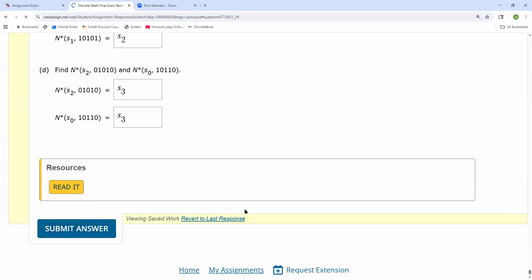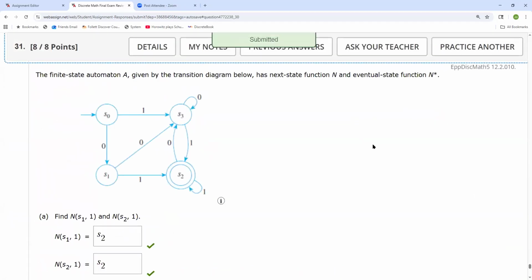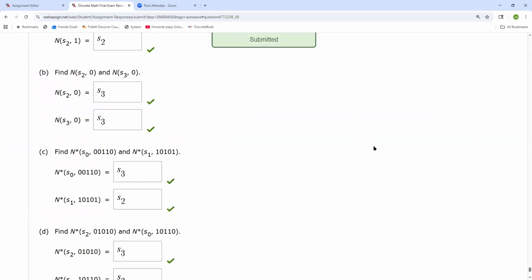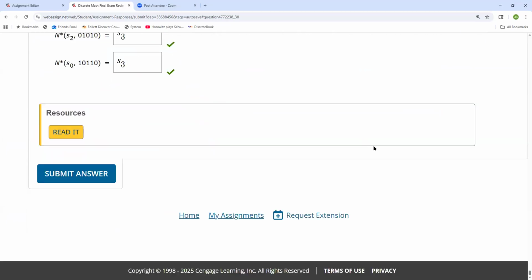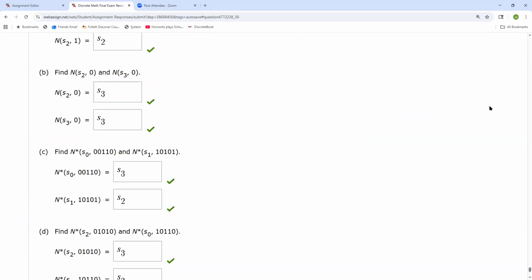So with that, I think we're all done with the review. So once again, if you get every point possible on this practice review, like 3 other people have already done, then you don't need to take the final itself. If you don't, then you still might not have to take the final as long as the 10 people in the class get an average of 90 or more. I'll let you know maybe Friday or Saturday what the average is.